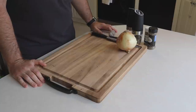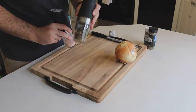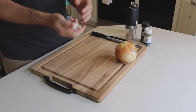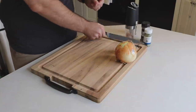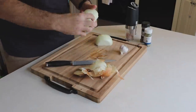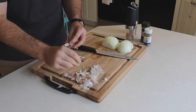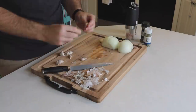So what we're gonna put in the pot is an onion, some salt — I got some Himalayan sea salt — some pepper, some bay leaves, dry oregano, and a whole head of garlic. I'm gonna get this chopped up and then throw it in the pot with our cow tongue.